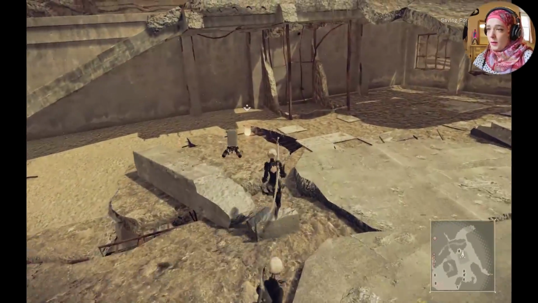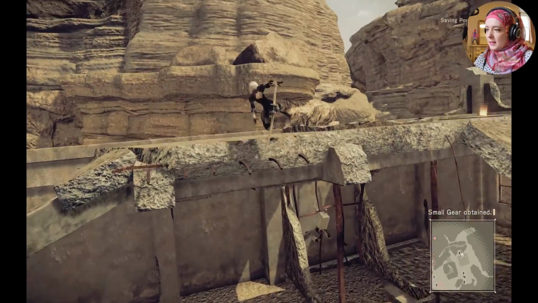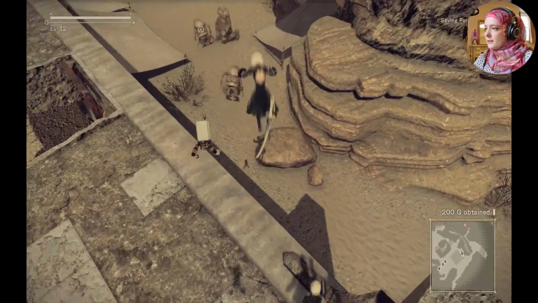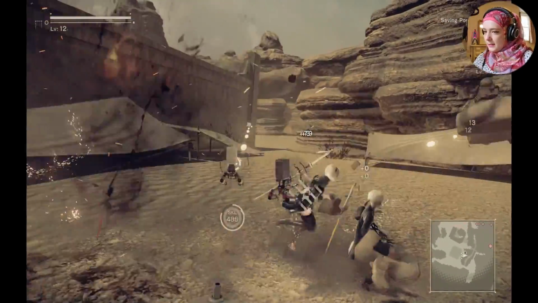The combos are not super obvious to me. You'd think they'd be obvious, but I see my character doing all these uppercuts and stuff and I'm not totally sure how she's pulling them off, like where she's getting them from. I think there's more bad guys down here, so let's use our pod abilities.